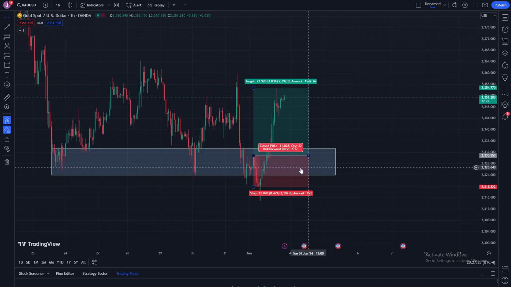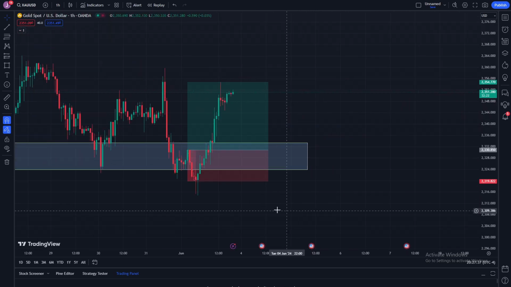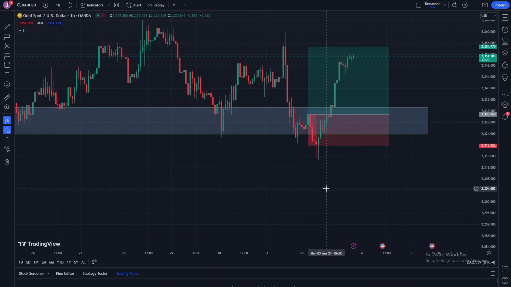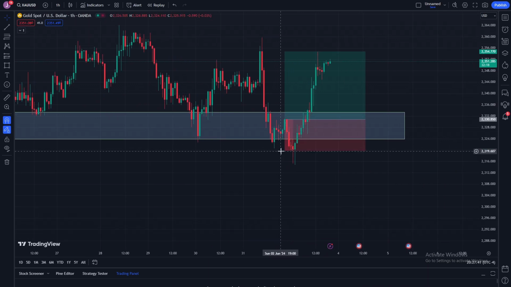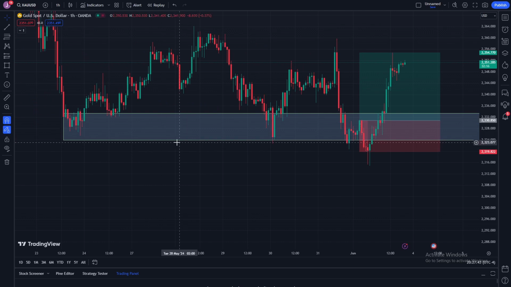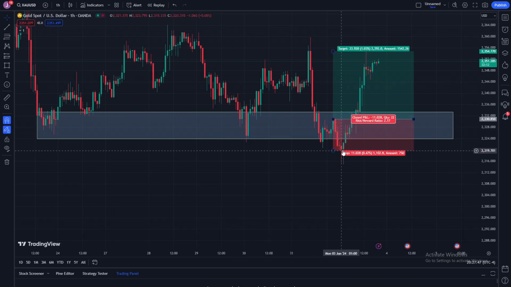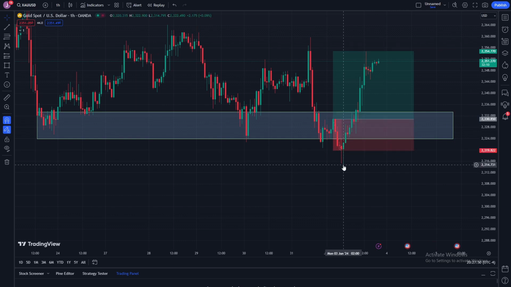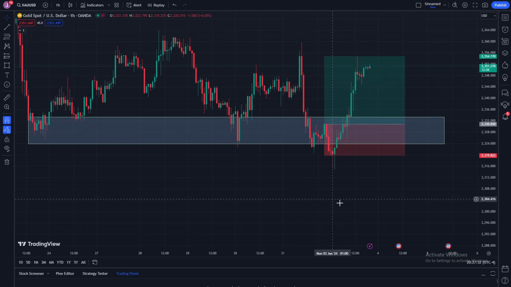So what are some things you can do to avoid getting stopped out like I did here? Because as you can see, my stop loss was near the bottom of this specific structure, and price went about, let's call that, $4 or $5 below that. And why did that happen, right? I got swept. My liquidity got pulled.